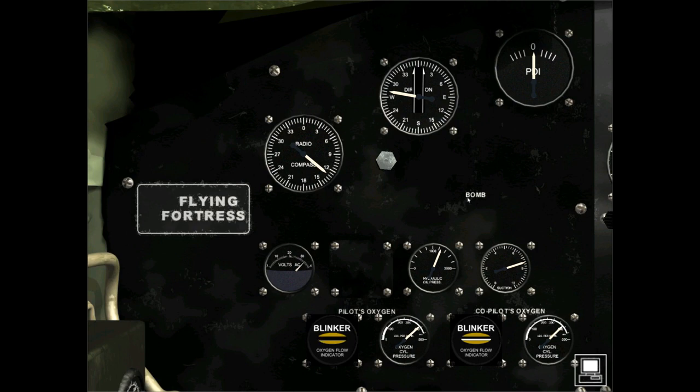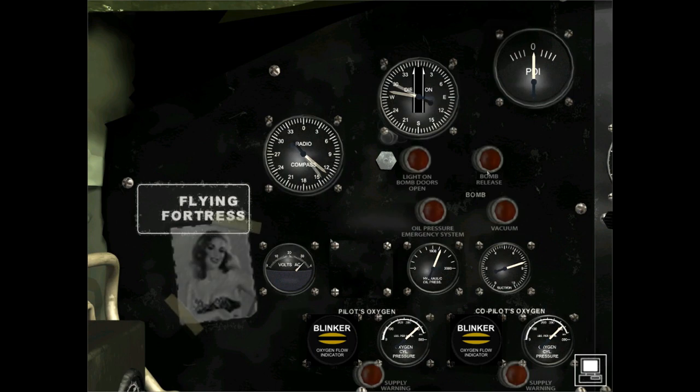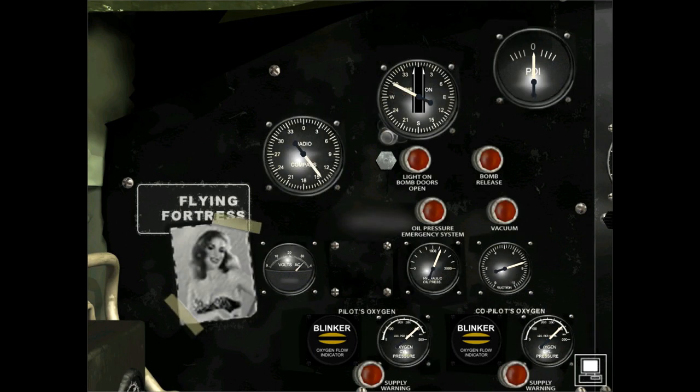Well, I'm just going to bring up on screen now a mod that I have done, which I'll be releasing once I start going through my Let's Play series after this Getting Started video series. And this overlay shows the lamps that are actually missing from this display. And as you can see, there are 6 lamps, and the first lamp on the top left is the light on bomb's door open lamp, and that corresponds to the bomb door lamp that's on the bombardier's instrument panel. There's also a bomb release light, and again that corresponds to the bombardier's instrument panel signal. And this is where I think that the bomb word was left over from.